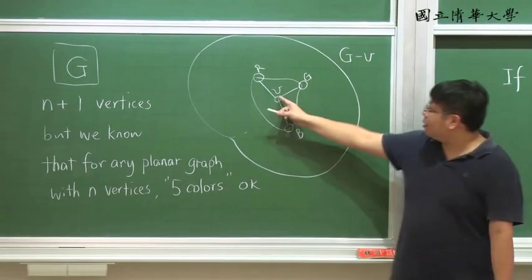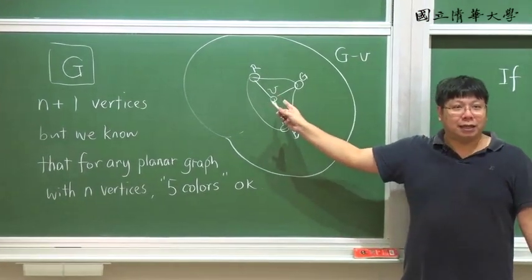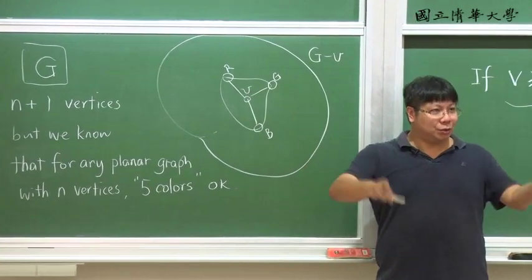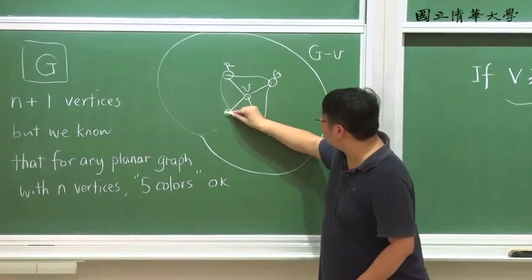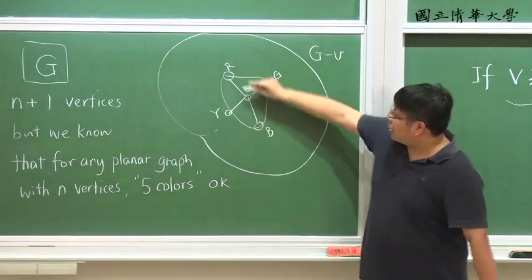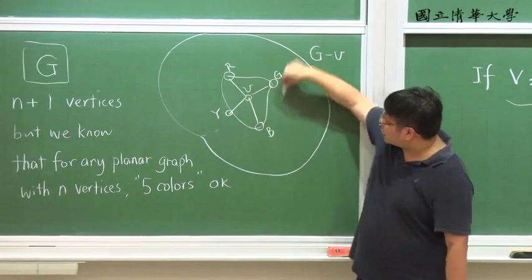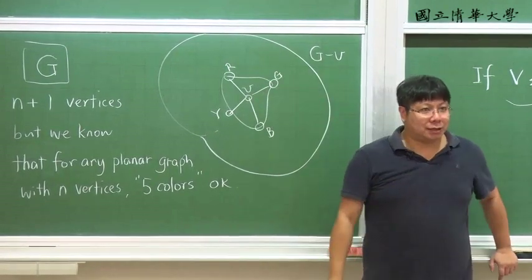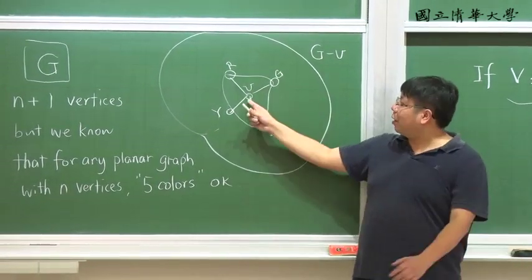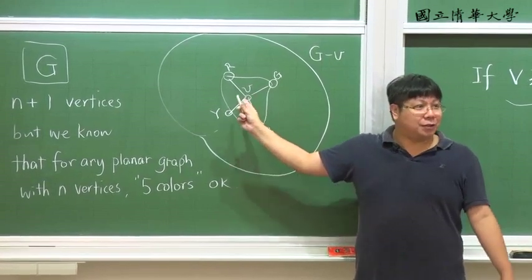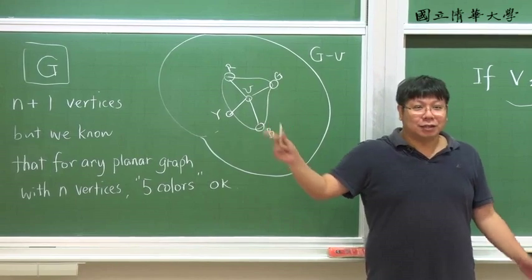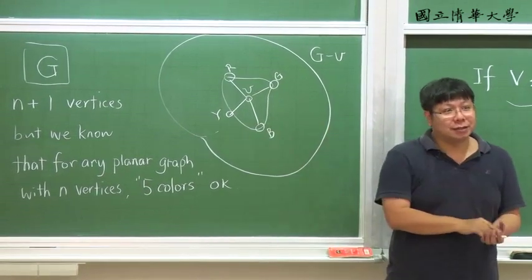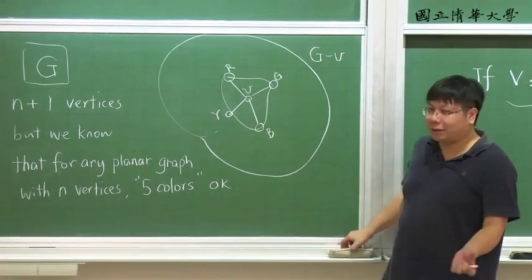So when the degree of V that we look at is equal to 1, 2, 3, or 4, it is easy, even if there are 4 vertices. Maybe this is yellow. If V is connected to only 4 different colored vertices, then it is okay, because there is always a 5th color for it. So this is an easy case for us. So what is a difficult case?